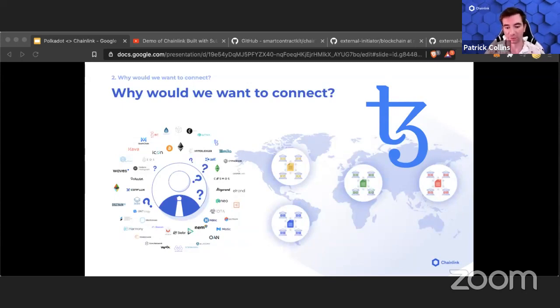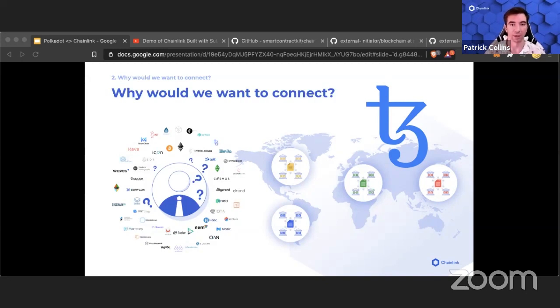And on this image we have here, there's a couple other blockchains as well, and we have Tezos as well, who's another sponsor of this hackathon. They're blockchains that need access to external data to write these smart contracts. So Polkadot is one as well.